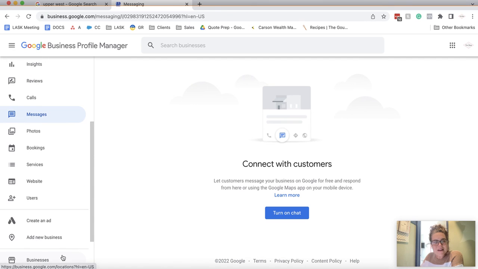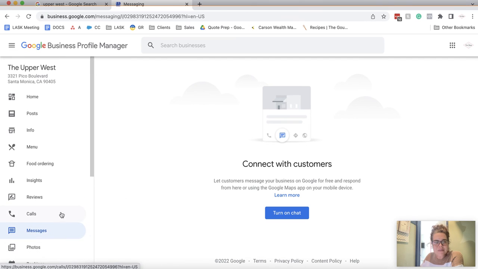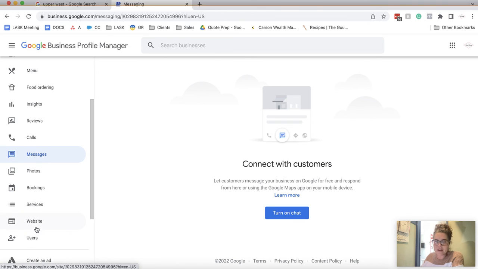Anyways, cool. And so that's what I think, at minimum, you need to do to manage your Google listings. There's a lot of great things you can do inside of Google. Like, the reporting is outstanding. You can see how many people called your business and how many people searched for your business, and it's really good data. So if you're interested in reporting, you can find that.